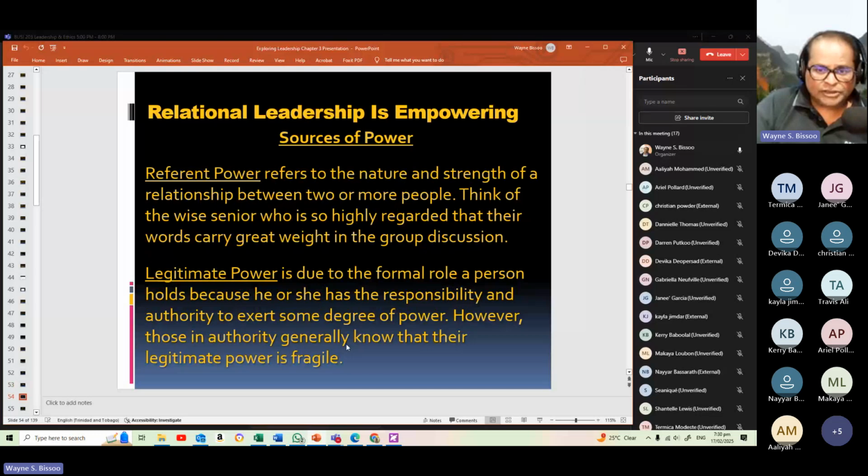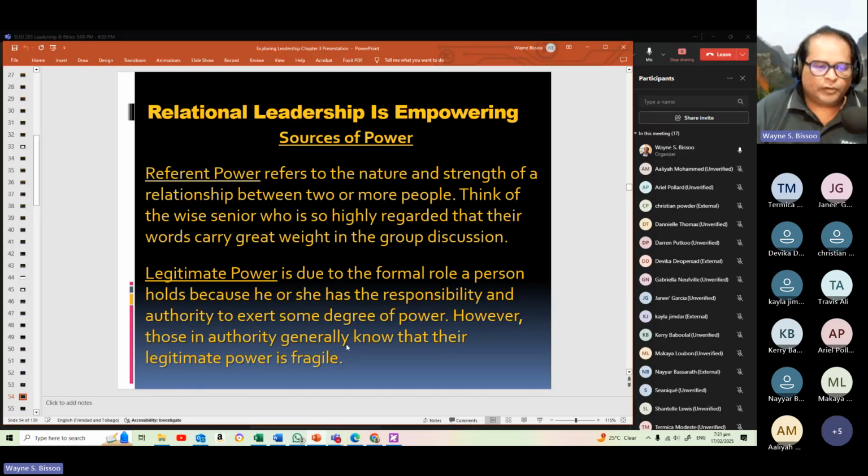Referent power refers to the strength of the character of an individual, think about this old wise sage who's there who can guide you. Primarily, it's given to people who are looked upon as having a lot of institutional knowledge. They've been around for a while, they've seen organizations change, and therefore they have this referent power. Real or assumed, most people will respect this individual's opinion because they've proven in the past to be generally correct about what's going on. So that's another way people can get power.